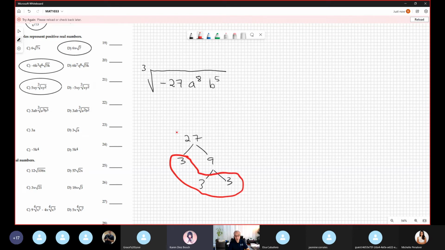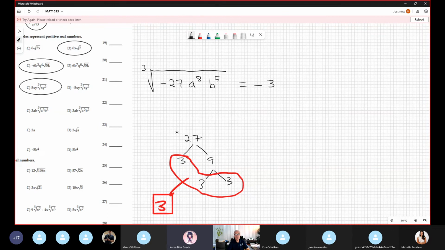Perfect cubic number. This represents 1, 3 outside. So it's 3, but actually it's negative, right? Remember, when the index of the root is an odd number and the number inside has a negative coefficient, yes, we have a solution. When the index is even and the number is negative, that is the only case where we have no real solution. Okay? The answer is minus 3.